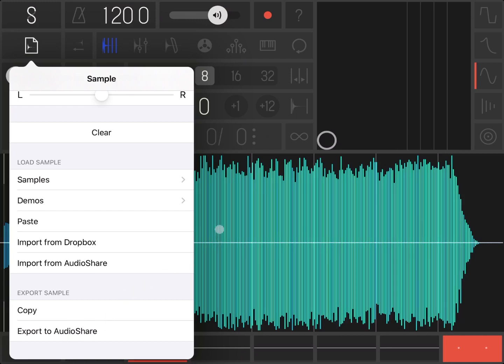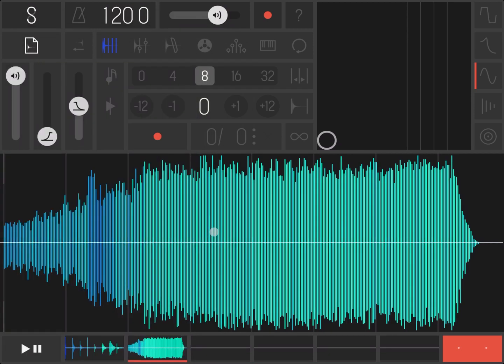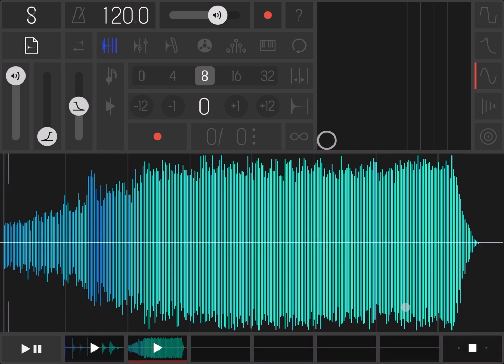Now let's stick to the sample that we just imported. So here it is, and now let's click on this button here where we can see the play and pause for each of the tracks, and let's click play on the master track. We have also this mode selected at the moment, so let's click play. As you can see, it will play only where it comes to the division, which is also set here, so I can say 6. Then you need to click play here to activate it.